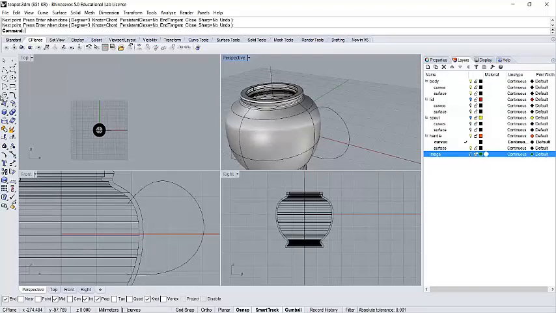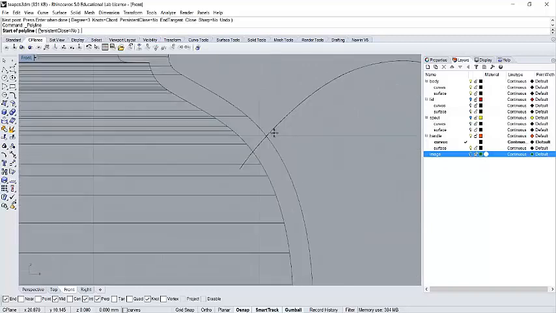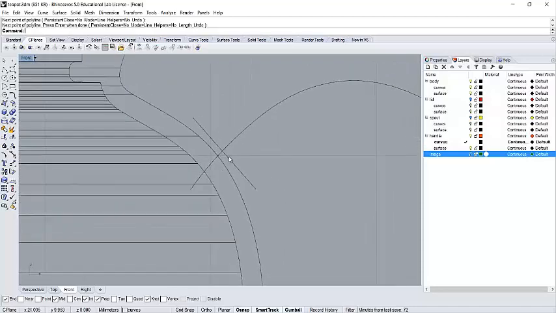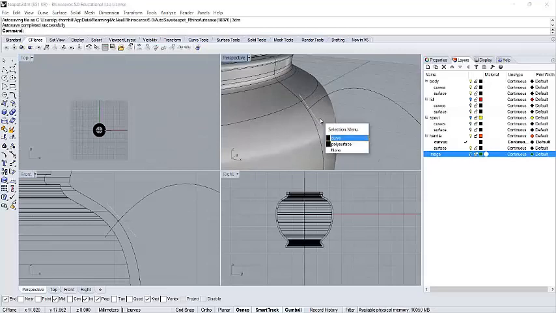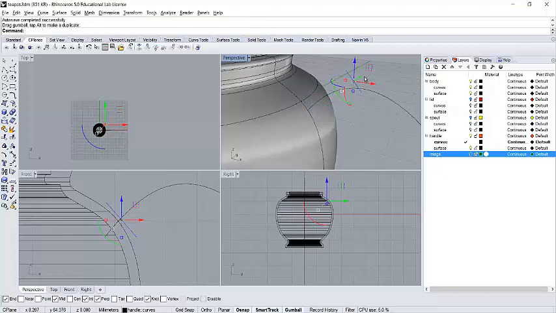I'm going to start in here to start with, and maximize that up. What I'm going for here is a line that's kind of perpendicular, not snapping to anything. So if you imagine that's the side of my piece of paper, I'm going to take that using gumball. I'm going to move it out one way and press Alt before I then move it back this way to get a copy.